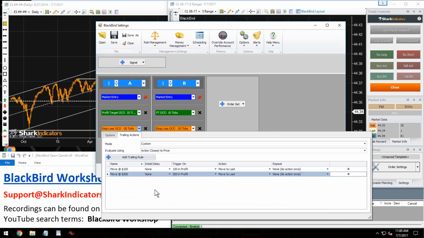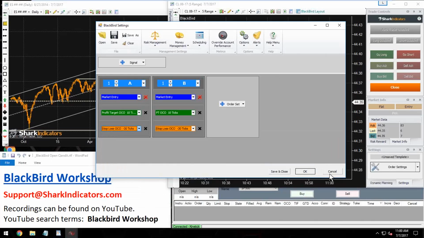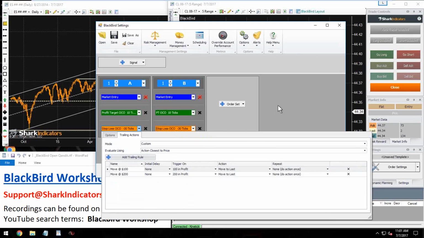So, okay, good question here. With BlackBird, in some cases, we've been able to mix and match, calculating stop losses on a tick by tick versus bar by bar basis. So, okay, Jeff's question is, based on the calculate on bar close NinjaTrader setting, how does that affect the trailing rules? How would that affect, in particular, the stop loss trailing rules here?